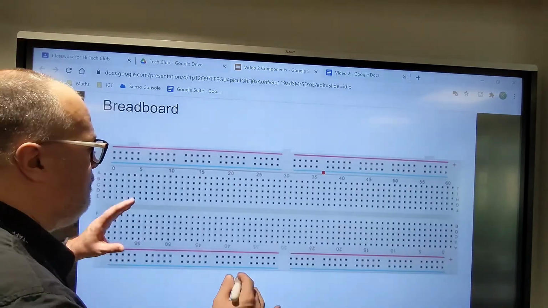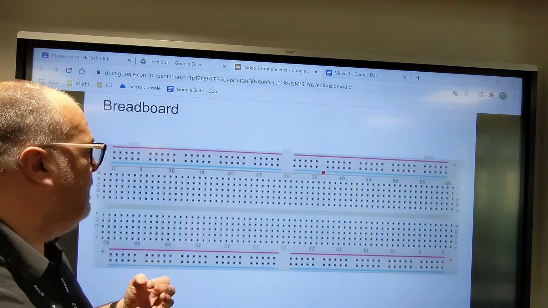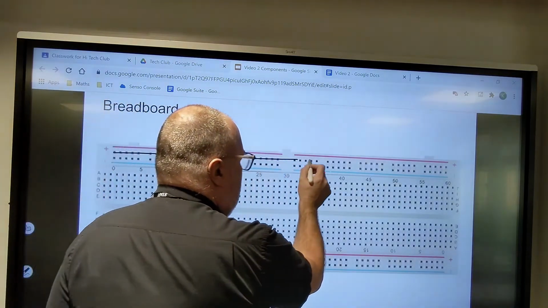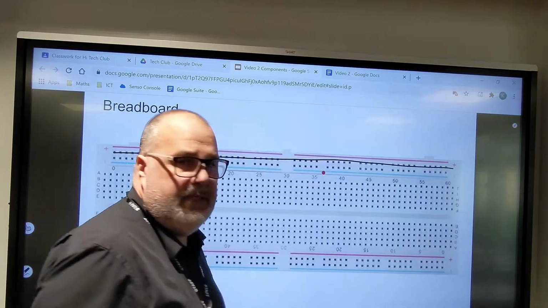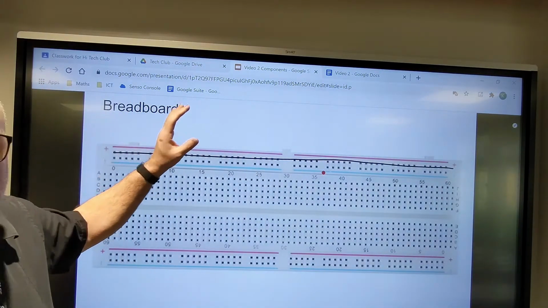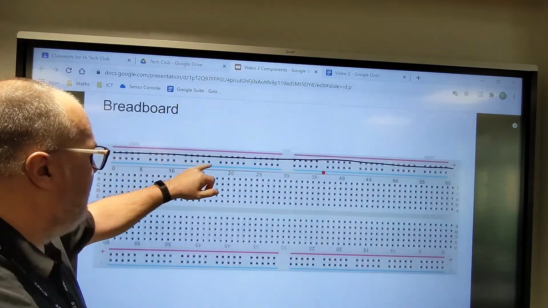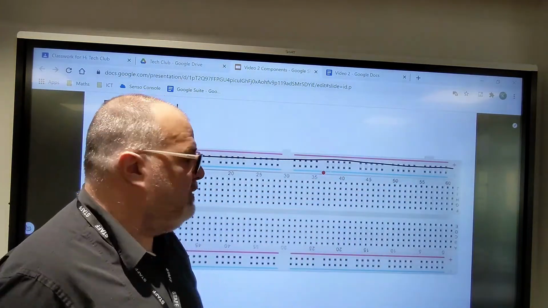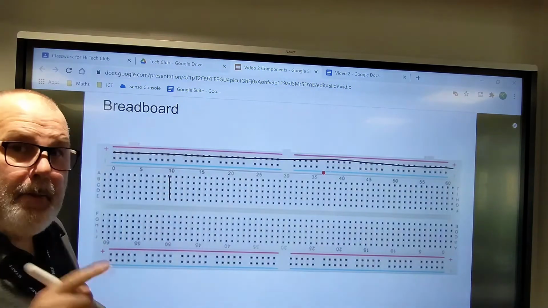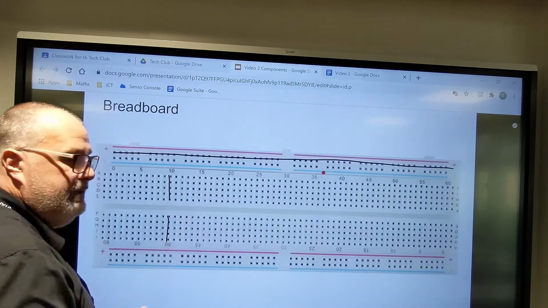Okay, so this is what we call a breadboard, and it's a way to connect components together. Along here, we've got a very long line, and all of those holes are connected together. Every single one of them. And we use the outside one, that top one there, mainly for positive volts, the plus volts. We use the one next to it, they're all connected together, for 0 volts. And then along here, these 5 are connected together, but they're not connected to the ones next to them, and they're not connected to the ones opposite.